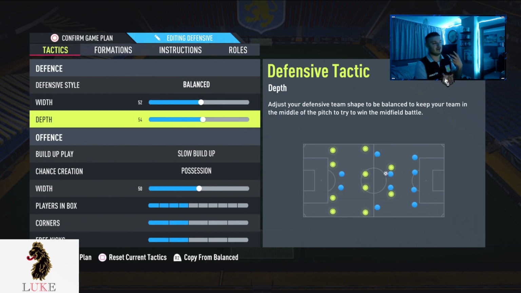The depth then, YouTube, is 55. The reason why I up the depth a little bit from its neutral 50 is because in the 4-2-3-1, you do have two CDMs. Rather than a 4-4-2 where you've got centre mids, or a 4-1-2-1-2 where you've just got one CDM and then a couple of centre mids, you've got the two CDMs rather than them being centre mids. So I feel like you could be a little bit more aggressive with your defending style like that, if that kind of makes sense.